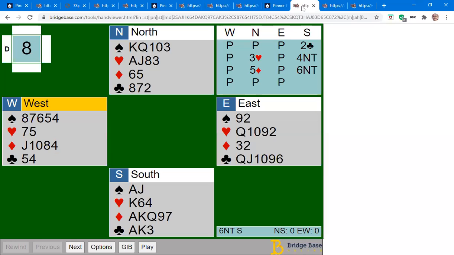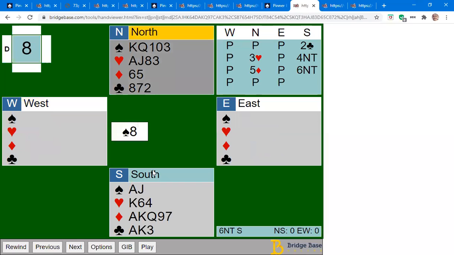The opponents on most tables led a spade. And what I'd like you to do is, looking at the North and South hands, have a little count and tell me how many top tricks you have definitely. 4 spade tricks. All together, counting all the suits together. So take a minute, count up your tricks, and let me know. 6, 10, 11, 11.